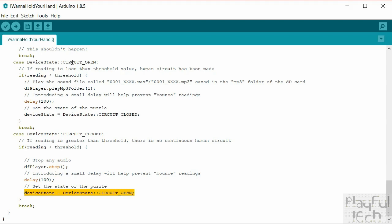So the device, when the puzzle is running, will continuously run. It's not something that has a latch solution. It will just keep on running over and over, and it will go between these two states, depending on whether the value of that reading at the voltage divider is less than the threshold or more than the threshold. It will move between them.